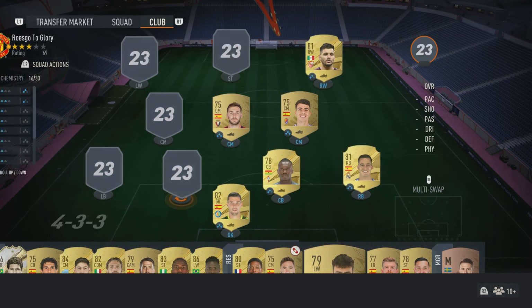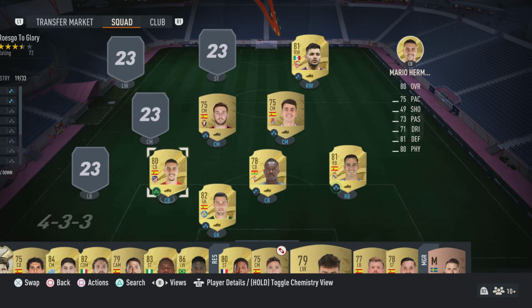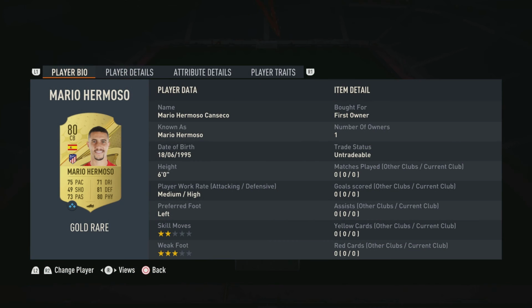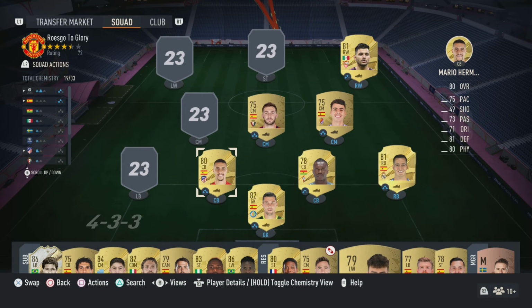As left center back, I got one of the players I picked from the SBC, so I got Mario Hermoso as my other center back. And I compared the price from last night and it went for about the same. And he has a good card, so I would say, yeah. Sorry, I was about to say something, but yeah, sorry. And Mario Nasa is my left center back.